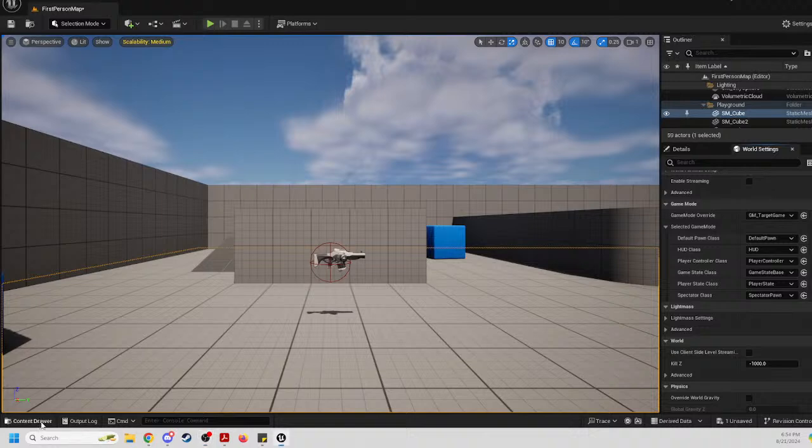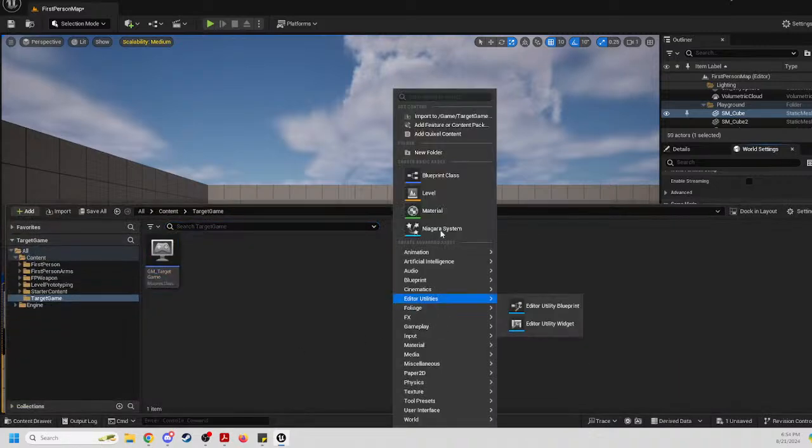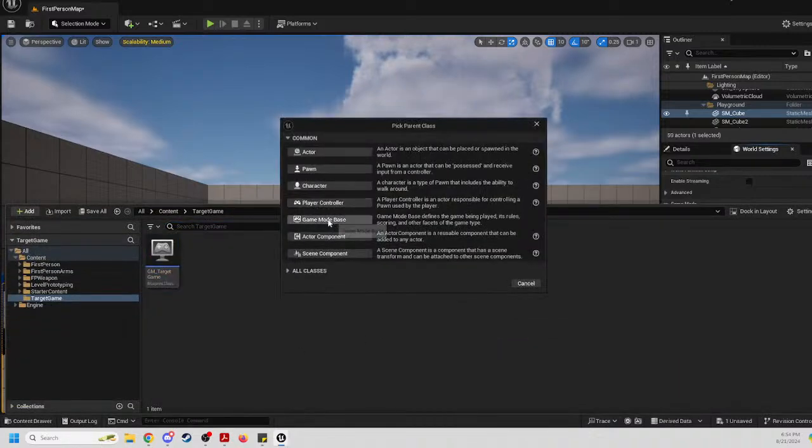It's when you right-clicked in the content drawer and you selected Create Blueprint Class, and you clicked on Game Mode Base. Yeah, but I don't think it saved it when I did the thing. Why didn't it save it? Why do I have 2 projects going simultaneously now after I reset it to default? You may have just opened another copy of the same level. It's possible to have multiple instances. Yeah, but I think I opened one that didn't have anything edited, and it overrode the other one.